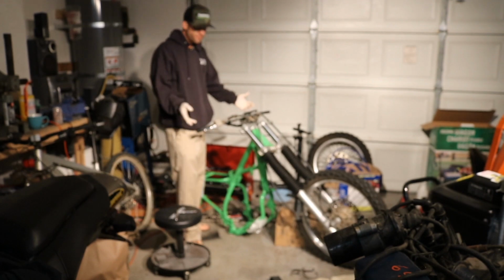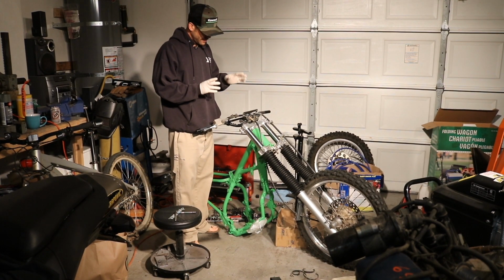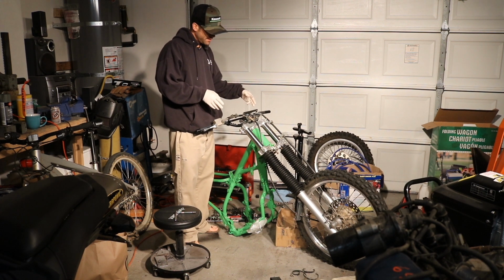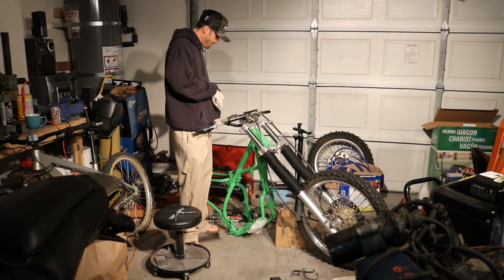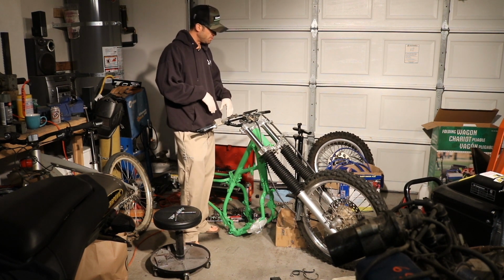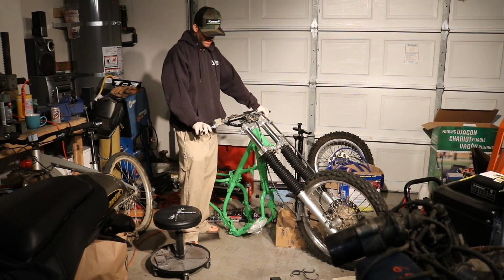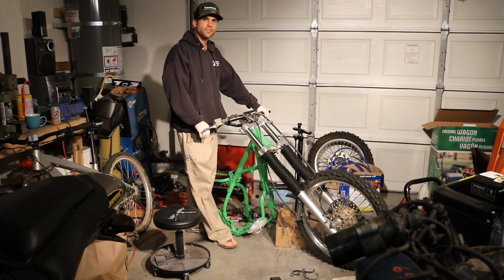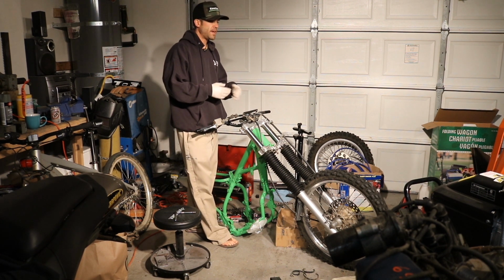I think at this point, I've made a big enough mess for one afternoon. Got the wheel, the bars, some of that stuff mounted back up, brake. Still have a lot to do. Still have a lot of the electronics that I need to mount. I'm still kind of undecided as to where I'm going to go from here. Like I said, I've got a lot of work still left to do. You know, still got to get the throttle tube and stuff like that on there. I may skip ahead doing some of the electronics, getting the motor, rear suspension in. There's going to be some back and forth.